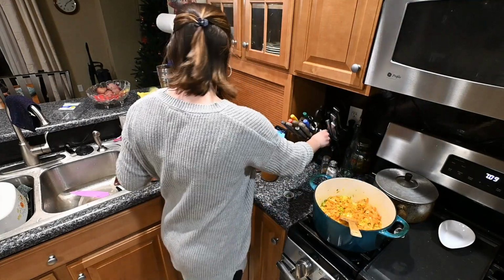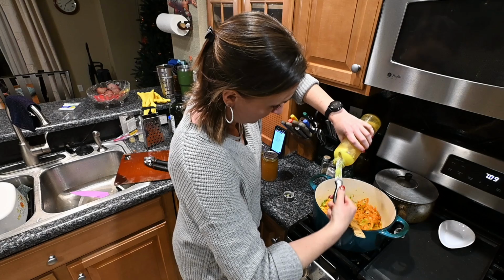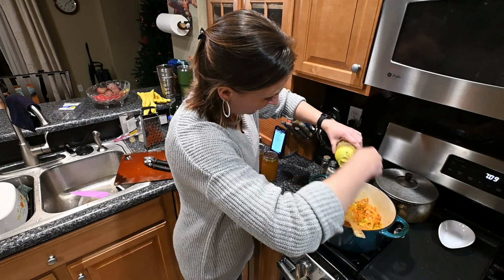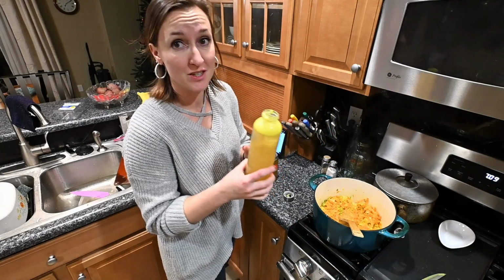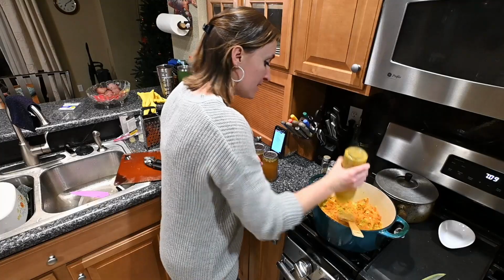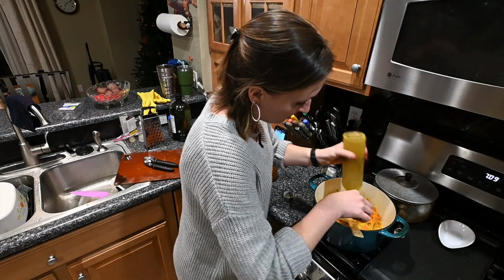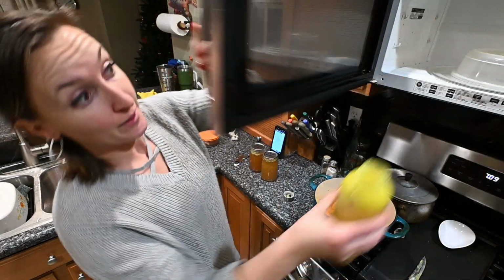Let me see. I'm gonna have to microwave this to soften it up because it's really gelatinous, which is great. You want your broth to gel. That's a good sign that it's got all the collagen that it needs. Let me just break this gel up a little bit and it'll come out. We're just gonna chuck it in the microwave for a few minutes just to soften it on up.